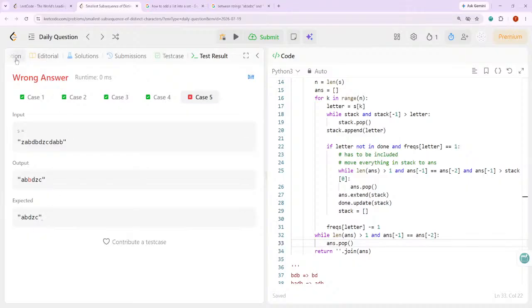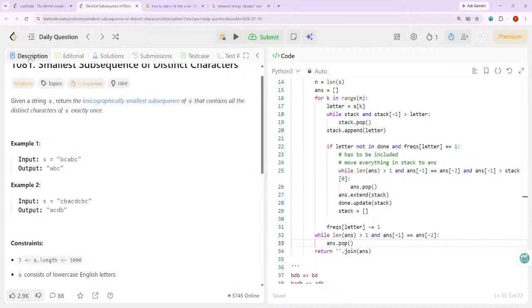A, B, B, D, D, C. I mean, in the first position where it differs, the B is smaller than the D. And it still contains, oh, contains it exactly once.